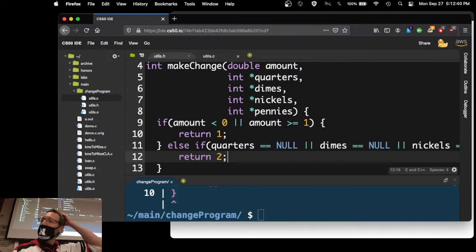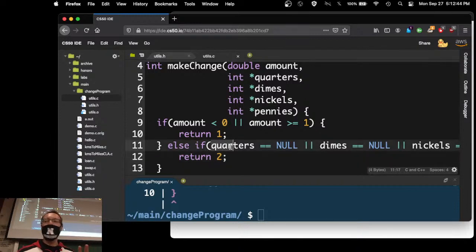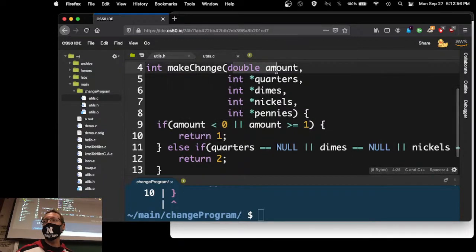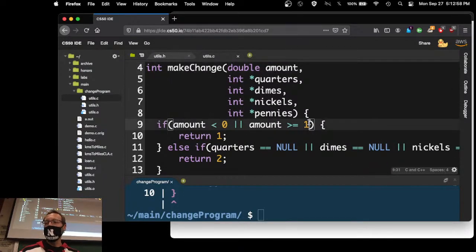All right? That looks pretty good for now, except for 2 notes. First of all, if you are going to do null pointer checks, you need to make sure that you're probably doing that first. In this case, it's not that big of a deal because I'm not checking the amount. Amount is definitely not a pointer. You don't have to check for null. All right? This does not make sense. Amount is equal to null. Right? Is amount a pointer? No, you don't check for null. It is a value. You check for values, not memory addresses.